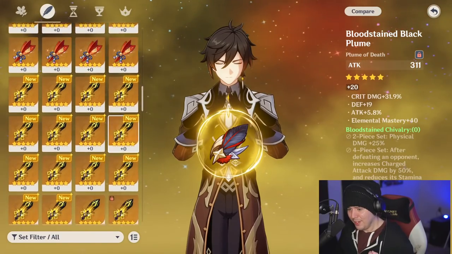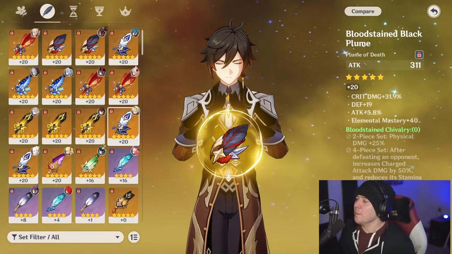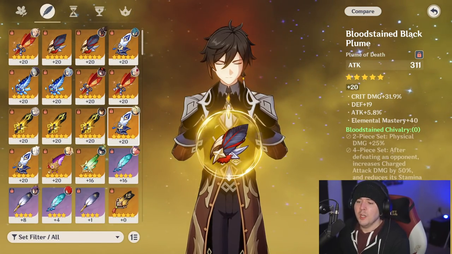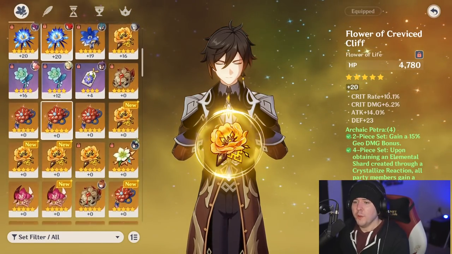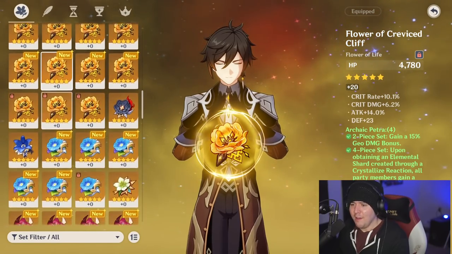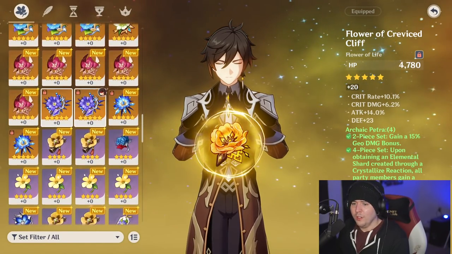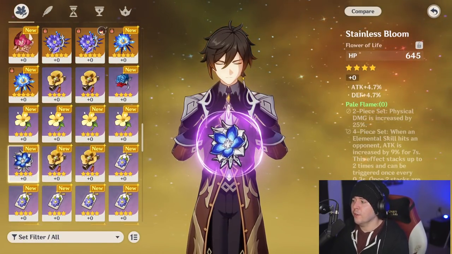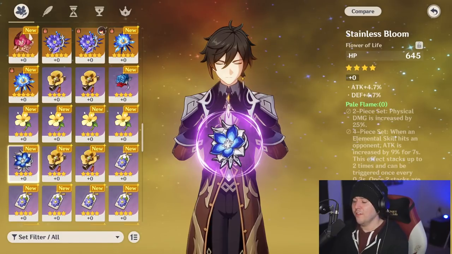Do I not have a feather of it? Anyway, we'll get to that in a second. So if you're using Crescent Pike, you're going to be running two pieces of Bloodstained Chivalry for the 25% physical damage. And then you're going to be running two pieces of the brand new set that I'm pretty sure I have one thing of somewhere. What does it look like? Here it is. There's a four-piece version, but two pieces of the Pale Flame set for 25% physical damage as well. So this is going to affect his normal attacks.